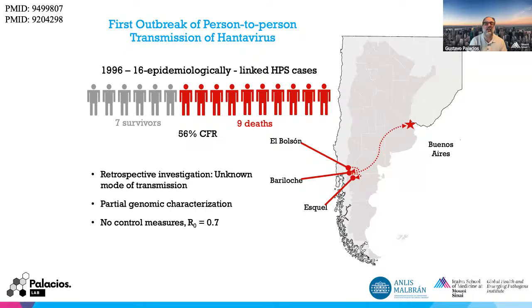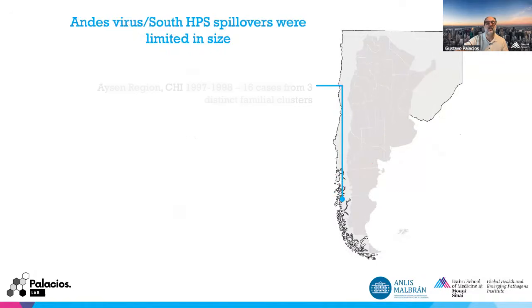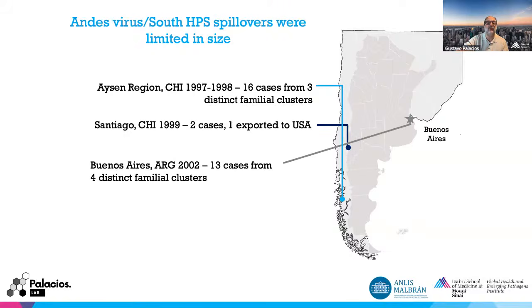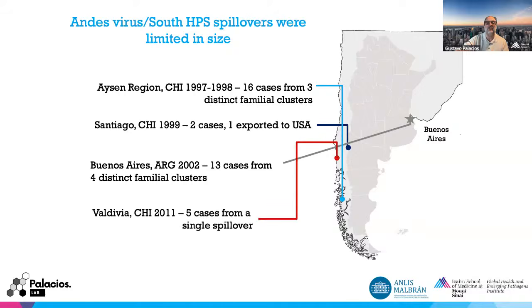The thing that raised alarms was that one of the cases was imported, coming to Buenos Aires, and was causing a nosocomial infection. His physician, his doctor, became a case. That was the first time ever that the paradigm of human infections for hantaviruses was challenged, and obviously that brought a lot of attention to the issue. So since then, a lot of small outbreaks have been studied to try to demonstrate unequivocally that there was human-to-human transmission. These were not only in Argentina, but also in different areas of the country and in Chile.